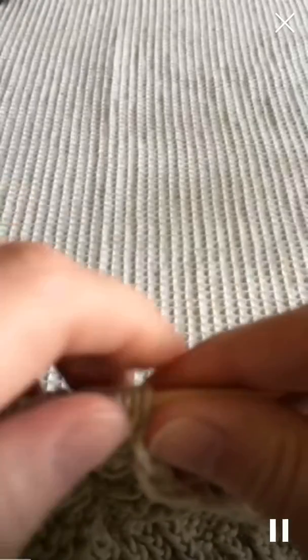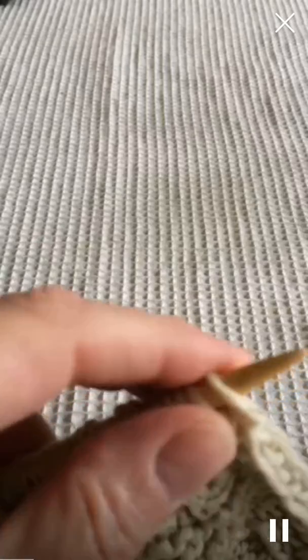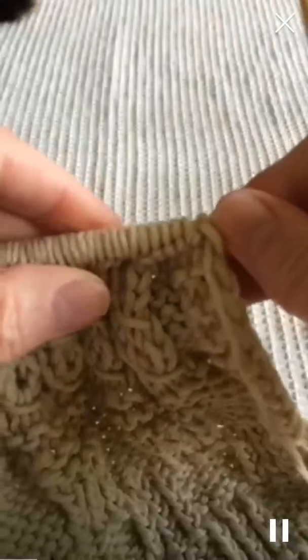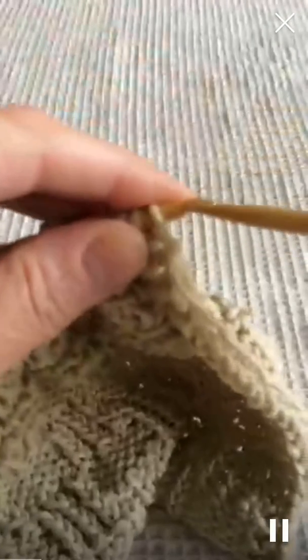Yeah, kitty. All right, so the Eyelet mock cable rib has a multiple of 5 stitches plus 2. Callie wants to play with my knitting needles. I have 3 edge stitches on each side. And since I had a multiple of 10 plus 5 for this one, I had to compensate and add a couple more stitches. But, okay, so here we go.